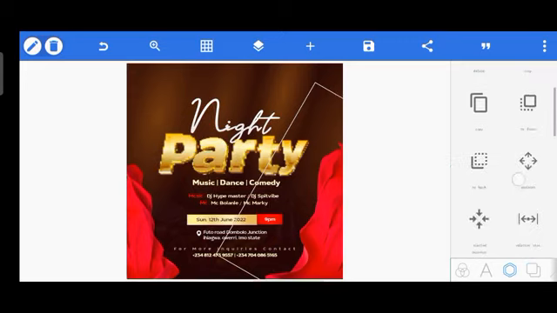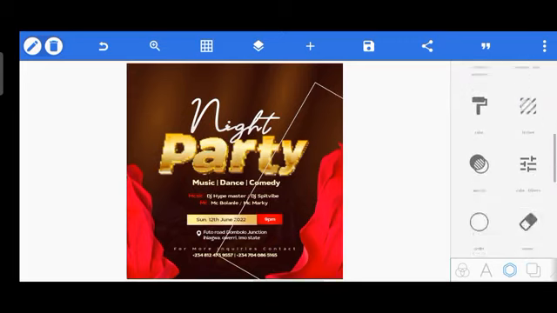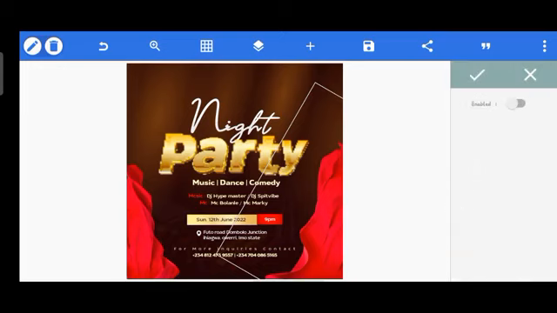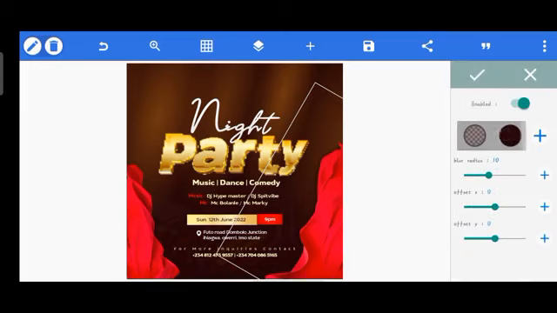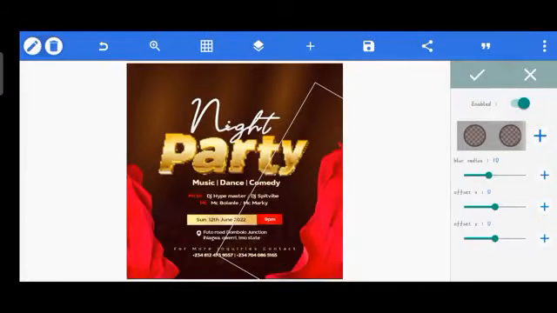So I would want to add shadow to this now. So we'll add shadow to this now. We're on the shadow tool now. Okay, so this is our main color here now. So this is the background color now. So we want to reduce the opacity of this now, so it doesn't cause a lot of thickness. So the blur radius of 20 is what we are going to use.